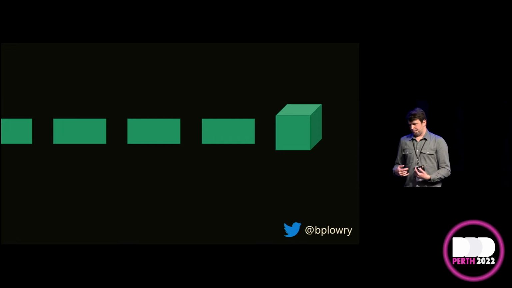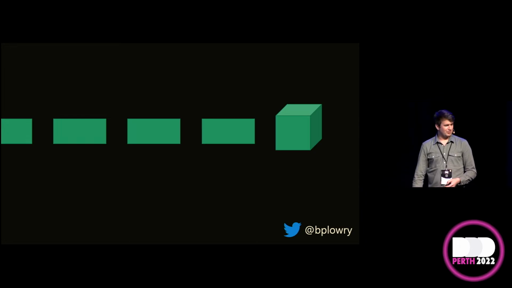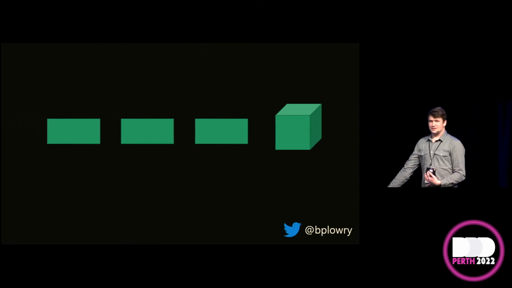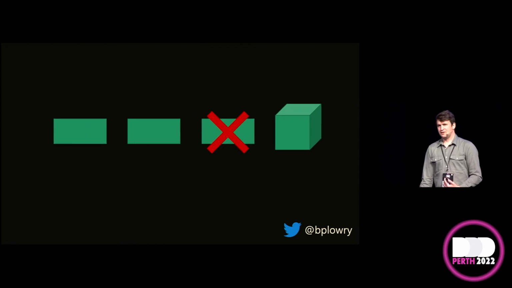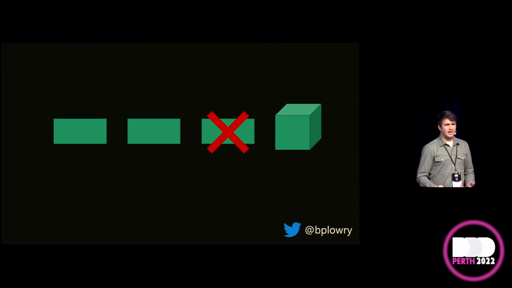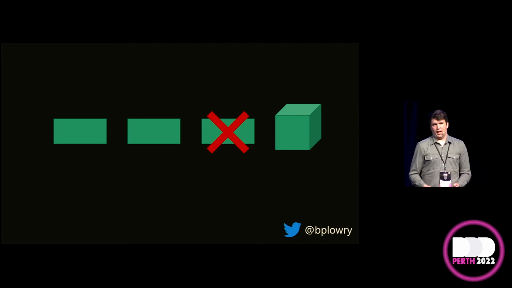So I talked about the offline queue, or the queue of changes to make. We've got a little animation that I'm pretty proud of that I made here, basically showing that process. This little box is going to be our magical processor, and all the little rectangles are the things we're going to do with them. So we start by processing one, and we take the next one, process that, take the next one, and it's failed. If you went to Derek's talk earlier, he talked a lot about retries and timeouts and exponential backoff and those kind of things. And yes, you probably do want to retry these requests, because they might just be intermittent errors. If they're not intermittent errors, then you retry it and it will always fail.